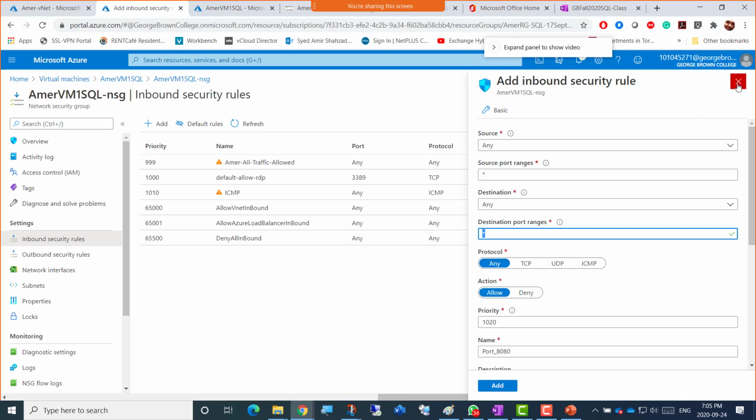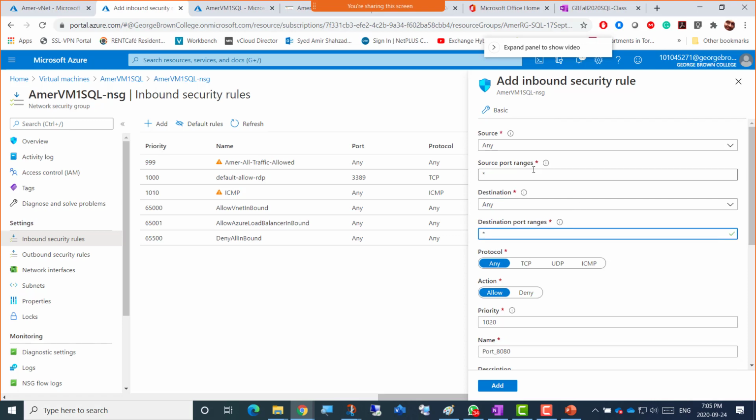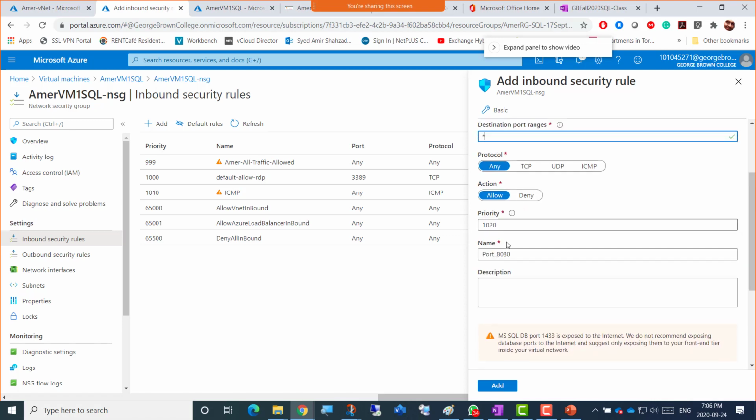That's very good. So when you're creating, this is the screen here, and the only changes I made were destination port range is just asterisk here, any protocol here, and Brady says I deleted it, and it says the rule with this name already exists. Then what you can do, Brady, is change the name for that. Just put it in allowed and then put number one there, or just change the spellings of that.